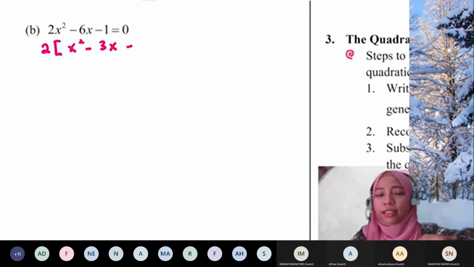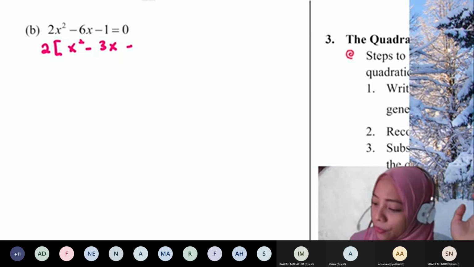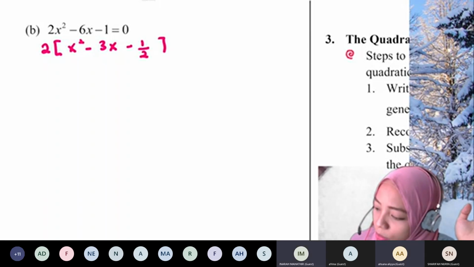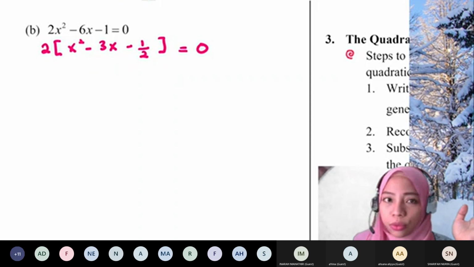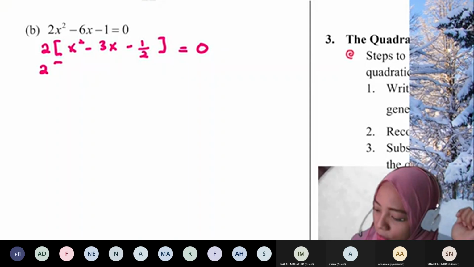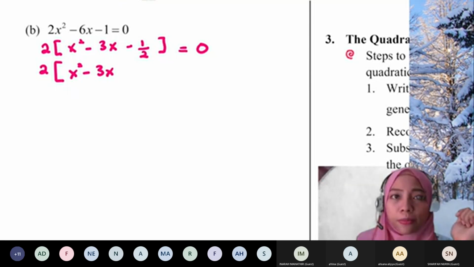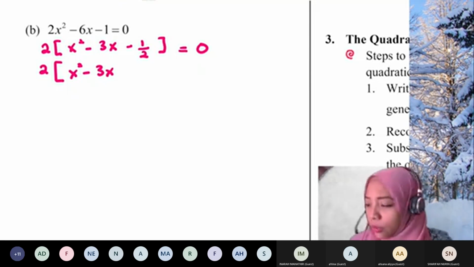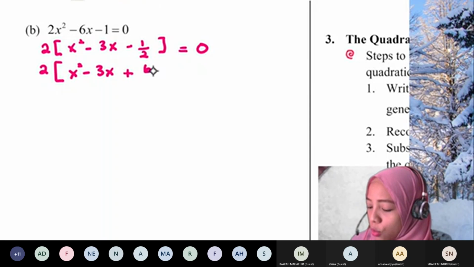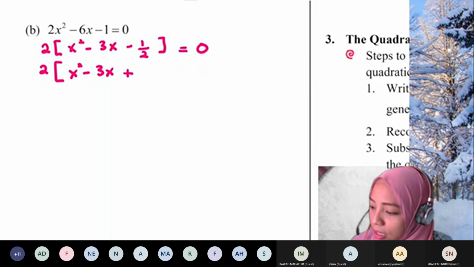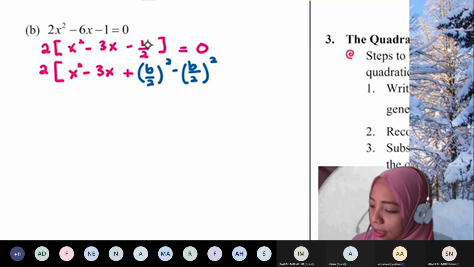Okay, kalau 1 ni nak factor dah tak ada dah. So jadi apa? 1 over? 1 over 2. Yes, exactly. 1 over 2. And then equals to 0. And then you factor again x square. Bukan factor. We write down the first 2 terms. The first 2 terms we write down. Okay. And then we plus with b over 2. Okay. I use a different color so that it's clearer to you. b over 2 square minus b over 2 square. And then sambung balik yang tadi. Yang kita tak tulis lagi apa? Negative 1 over 2, right?